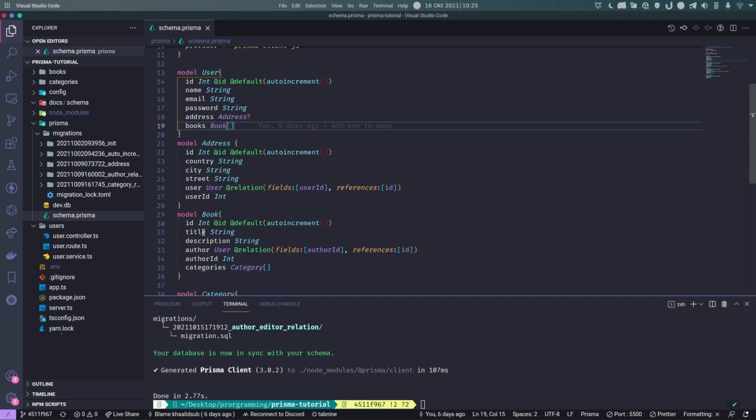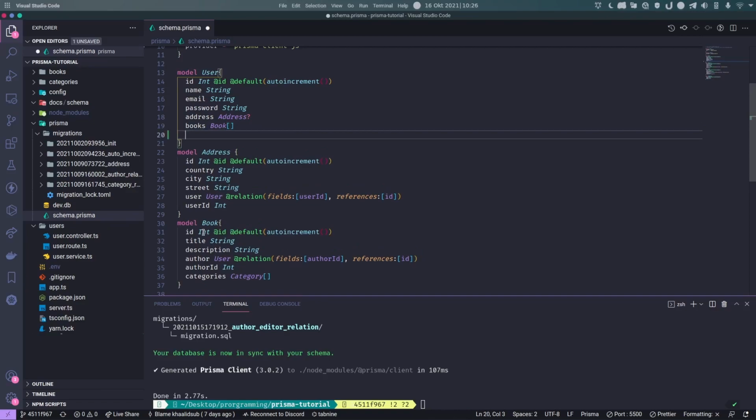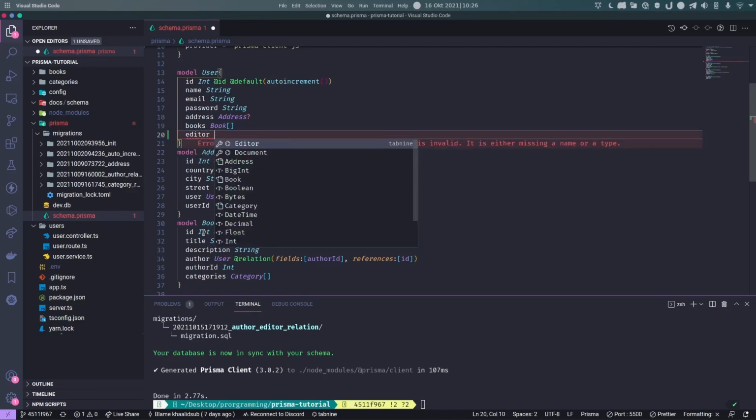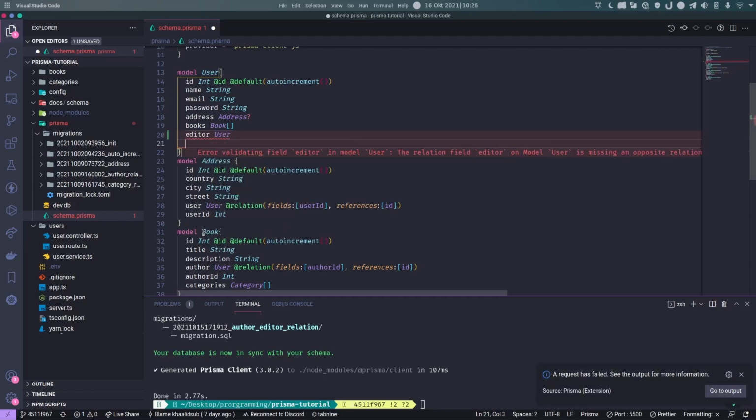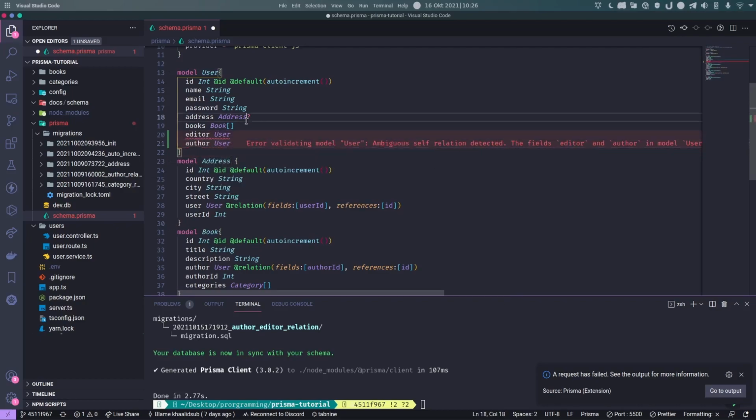So first things first, we'll put the objects here. We'll put here our editor, and that will be a type of user. The second would be author, and it will be a type of user. Now the foreign key, as I mentioned, the author will take the foreign key.